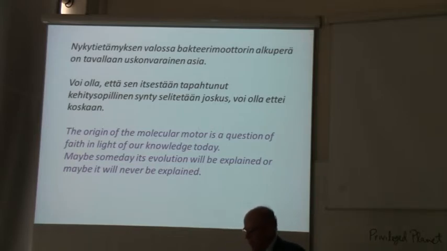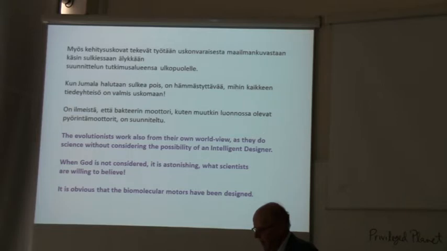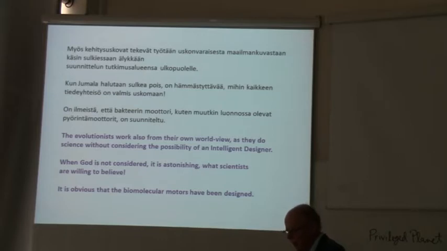So nature is actually full of different mechanisms of pollination. Almost all flowers have different ways to pollinate. So if evolution was true, why wouldn't just one way be enough? Well, the evolutionists also work from their own worldview, as they do science without considering the possibility of an intelligent designer. When God is not considered, it is astonishing what scientists are willing to believe.